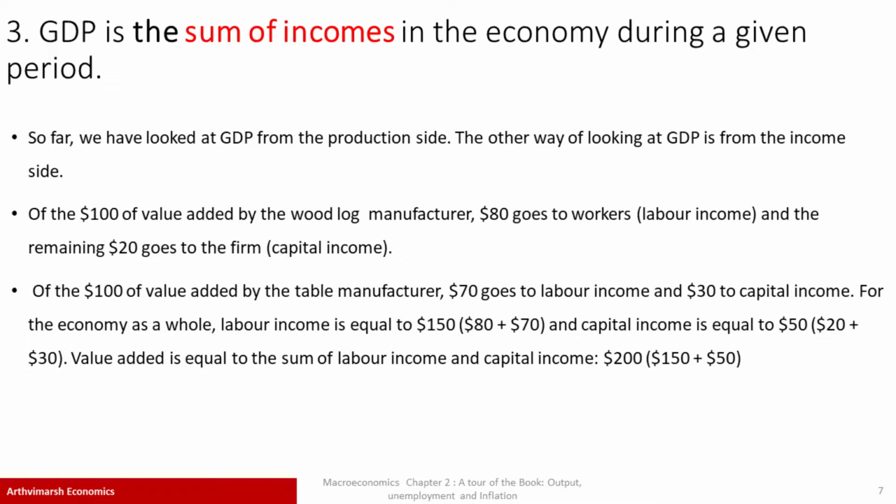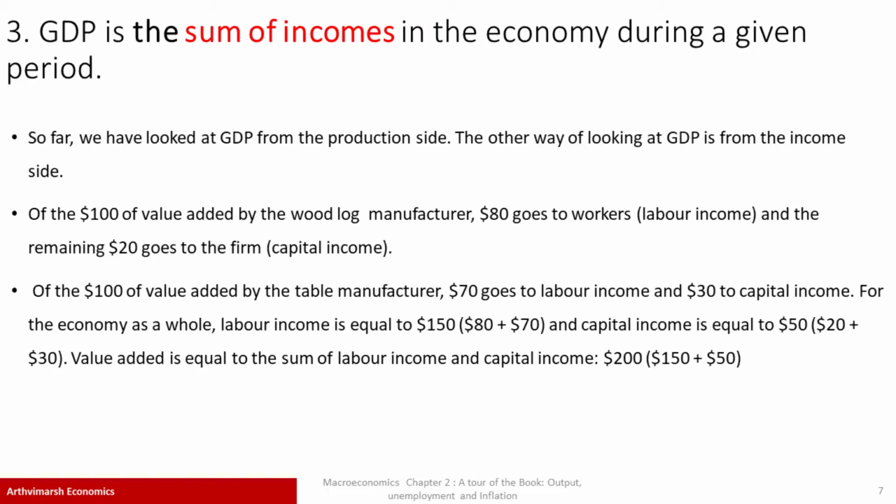If we go back to our example and think about the revenues left to a firm after it has paid for its intermediate goods, some of the revenues go to pay workers. This component is called labor income. The rest goes to the firm. That component is called capital income or profit income. And the reason it's called capital income is that one can think of it as a remuneration for the owners of capital used in production.